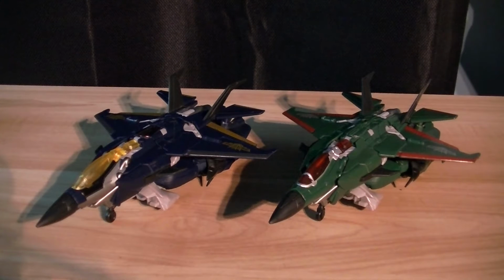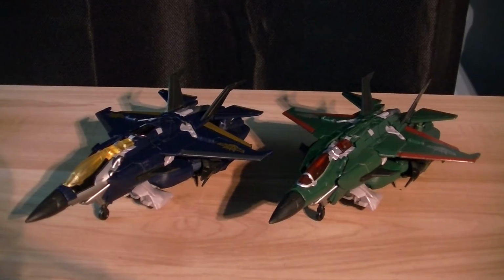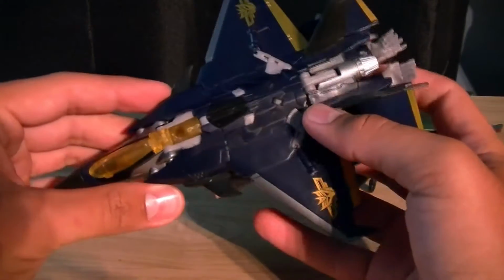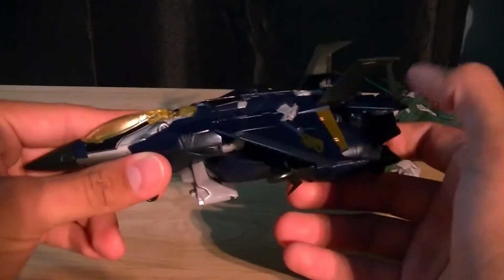Anyway, you're going to forgive me if I sneeze, because there's nothing you can do about it. Let's take a look at the jet modes themselves. I had a sneezing fit right before I started, that's why I said that. Isn't that good to be honest on camera? Usually people are like, oh no, I never get sick. No, I died a little bit before I started filming, so haha.